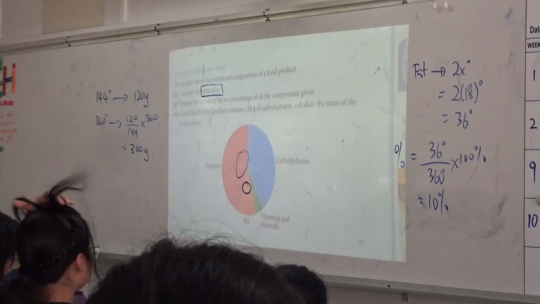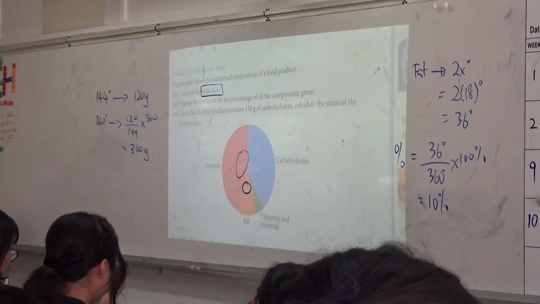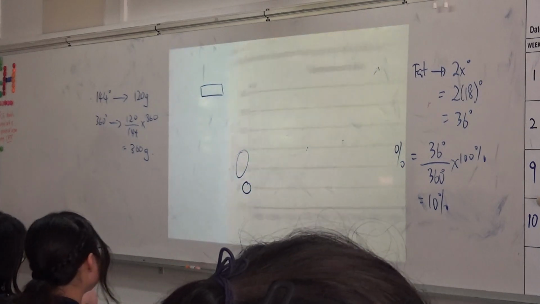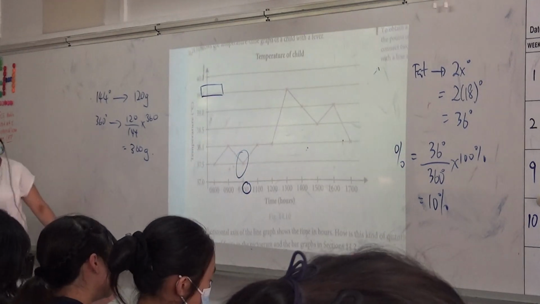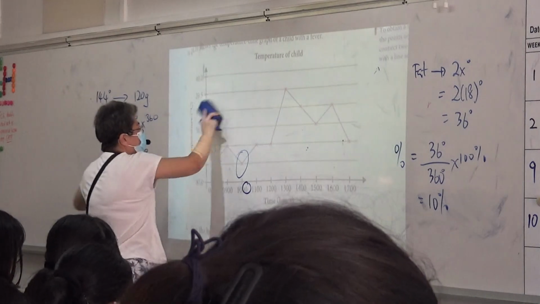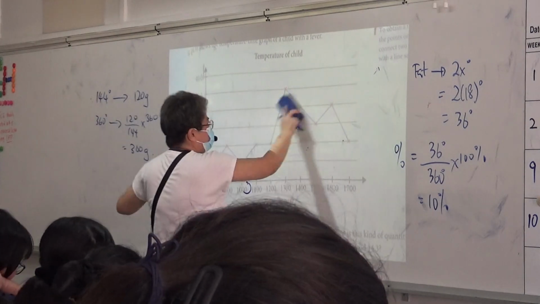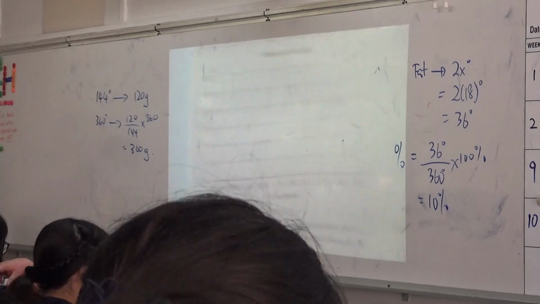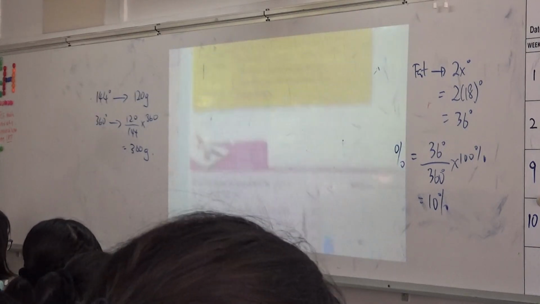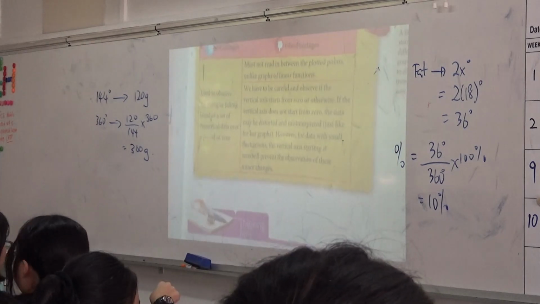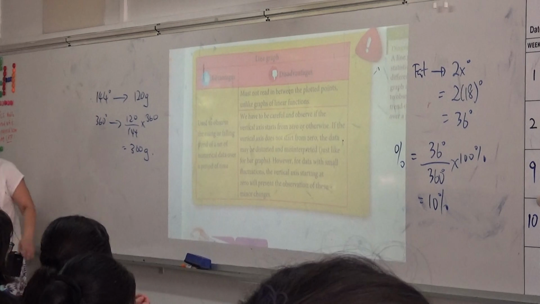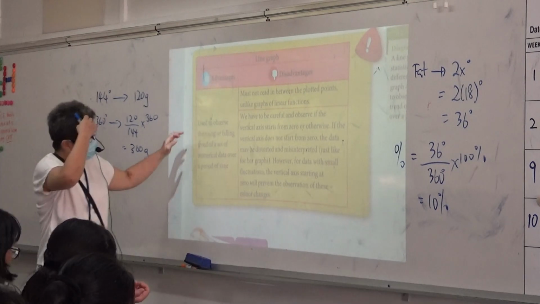So, this is your example 1. Are you okay? Yes, okay. Now, next, can you look at page 213? They give you a line graph which I already explained just now. Temperature. Okay. This one you're going to read through it yourself. Alright? But I want you to pay attention to page 215. Oh, look at page 215.